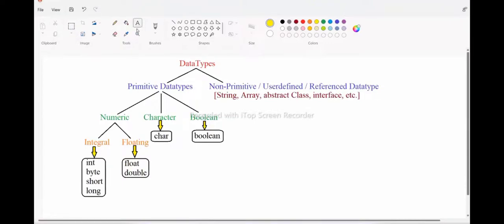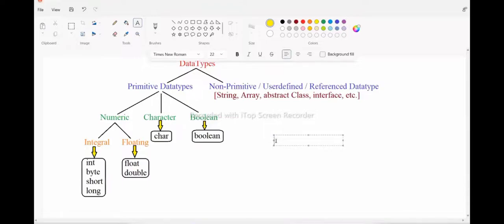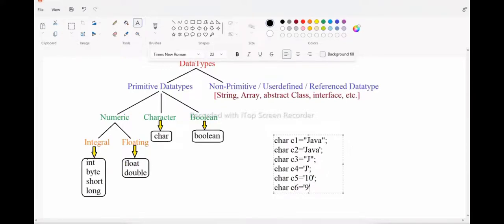Now, let me try to go with char. Char C1 equal to Java, char C2 equal to Java, char C3 equal to J, char C4 equal to J, char C5 equal to 10, char C6 equal to 9, and char C7 equal to some hashtag like this.